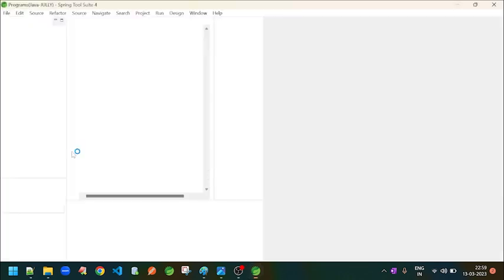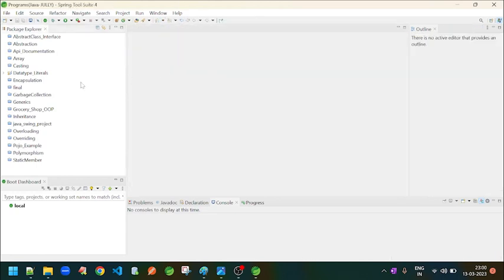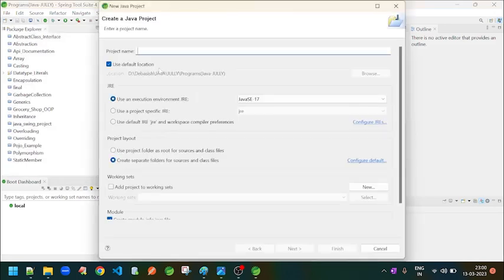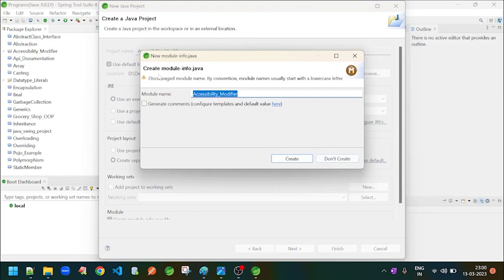In the meantime, let's create another project, named Accessibility. We don't want a module one, so I won't create module-info. We'll learn about those things later, what a module is and what a package is.